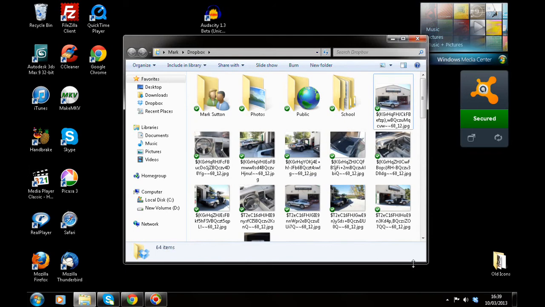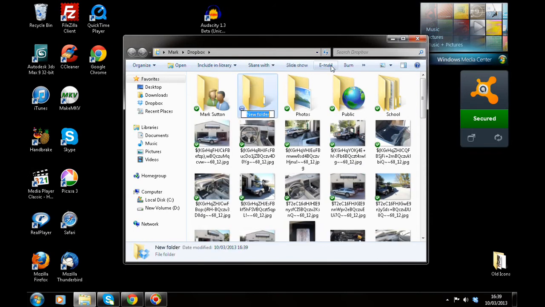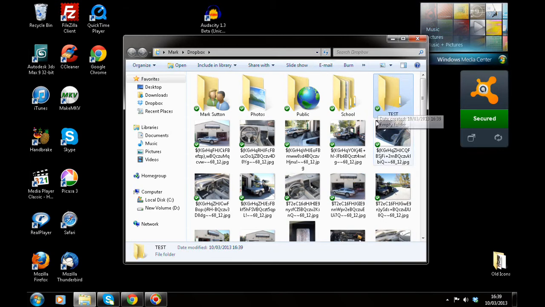Yes, we'll delete it and it's gone. And just like that, you can also create a new folder in exactly the same way. I'm again going to call this test. Click on it, and you can see there, for those of the sharp-eyed, there's a little blue icon which turns to a green tick to show that this is now synced.